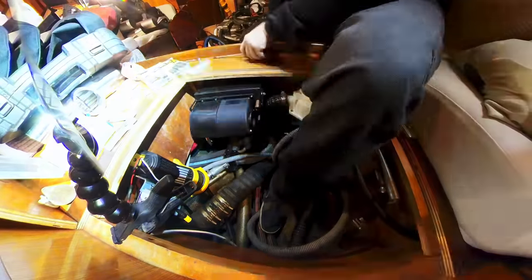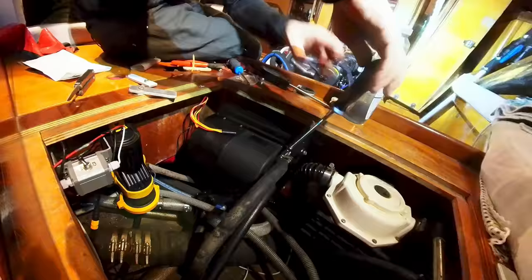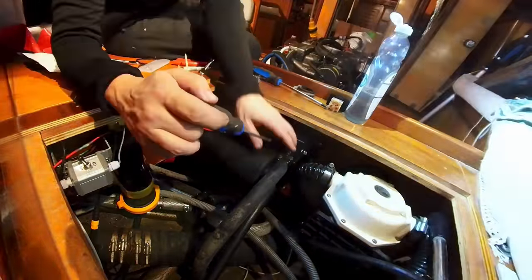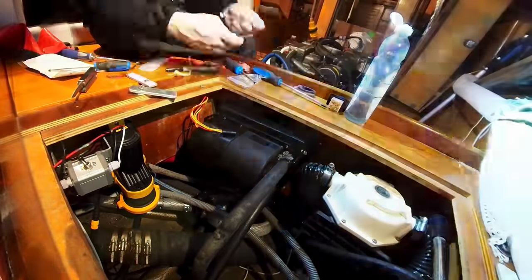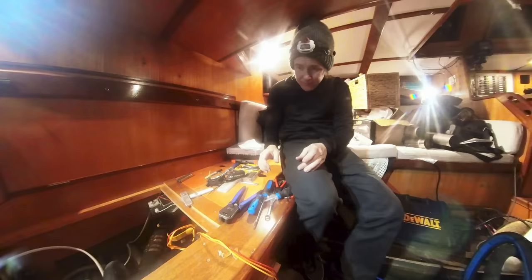After that, I cut one of the coolant hoses that go to the water heater and connect it so that the coolant now flows through this bus heater as well. On this particular unit, the direction of the flow doesn't matter, but some units have a defined inlet and outlet.